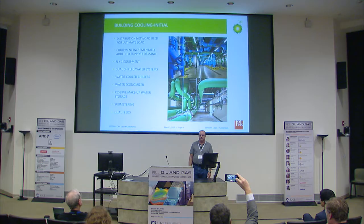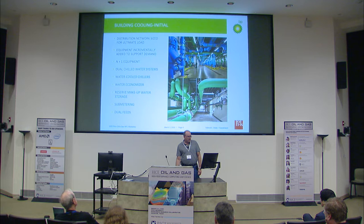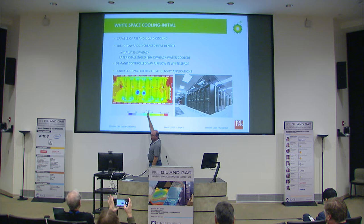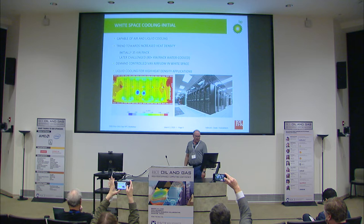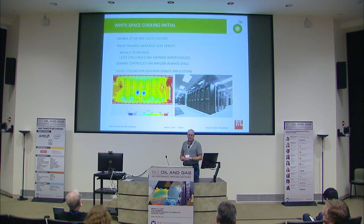There were some large pieces of equipment — some extra chillers — that we did not put in initially because we did not have the load to require those. We put in space and all the piping to be ready to do that if we needed. For the actual compute area, it's set up with piping and valves already in place so we can add water cooling as needed. We started off all air-cooled, using about just over half of the white space for servers, with racks ranging from 23 kilowatts up to the more recent Skylake racks at about 32 to 34 kilowatts — about all we can cool with air.